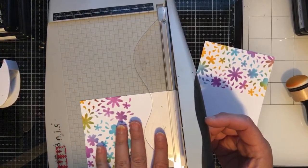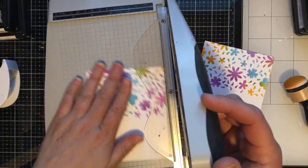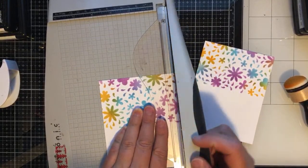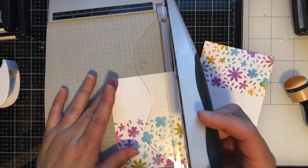I'm gonna cut it down to 5 1/4. These are gonna be some quick, fun cards tonight. And then we'll cut it down a little bit off each side to about 4. Oops, I did not get that straight. This one over to 4.